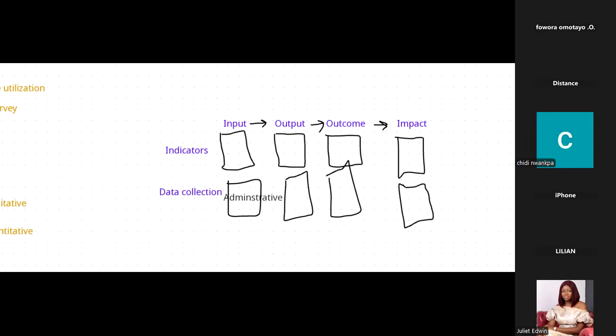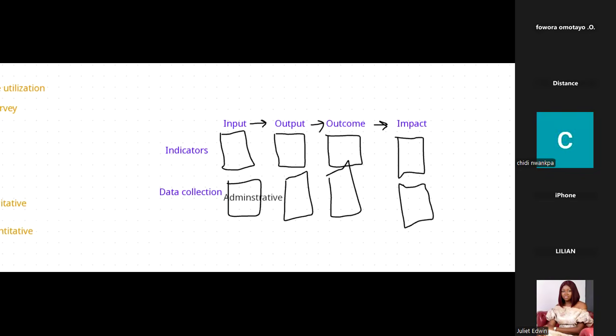How many people were we able to immunize? That's what we are looking at. The indicator under output. That's the example. How many children were we able to immunize? I'd better say vaccinate, if I say immunize. Okay? That's what we're going to be looking at there as an example. Now, how are we going to get this data? That will be this.